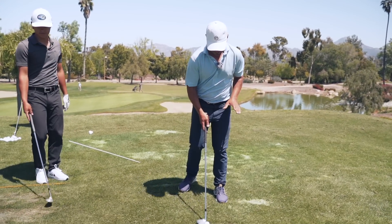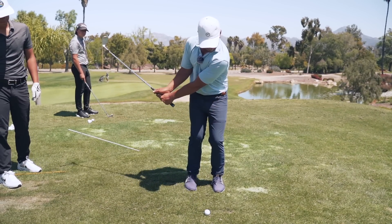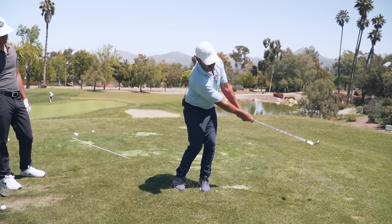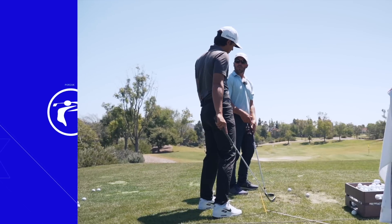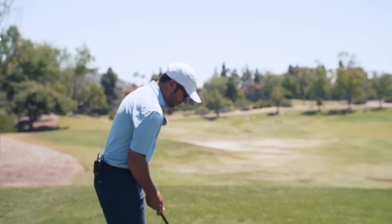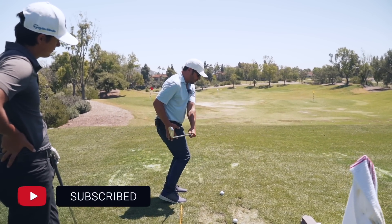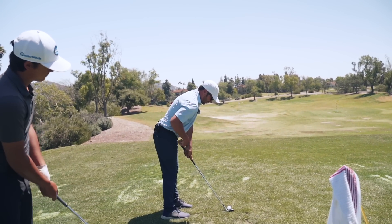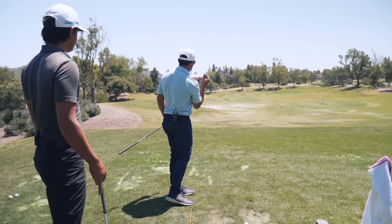We want to hit the ball up in the air, so what do we do? A natural athlete just kind of gets right here and goes to help it up — let's get under there. But whenever it touches a little bit of ground before the ball, it's this right here. I have a couple players who do this where they get right here and the hip just goes a little bit this way and the club drops, rather than this hip staying up and the upper body turning more on top of it. You see how clipped that was right there?